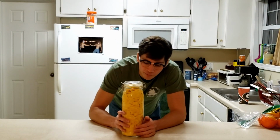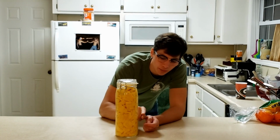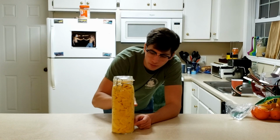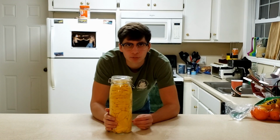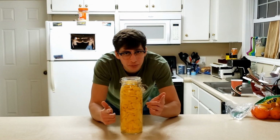All right, so we have our jackfruit with a little bit of ginger bug. Once I packed the jackfruit down, it was about half of the ginger bug and then half water. So hopefully this ferments. We'll come back when it's fermented. So see you in a second.